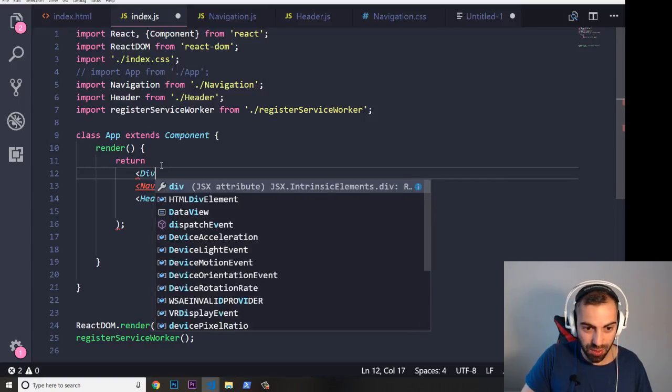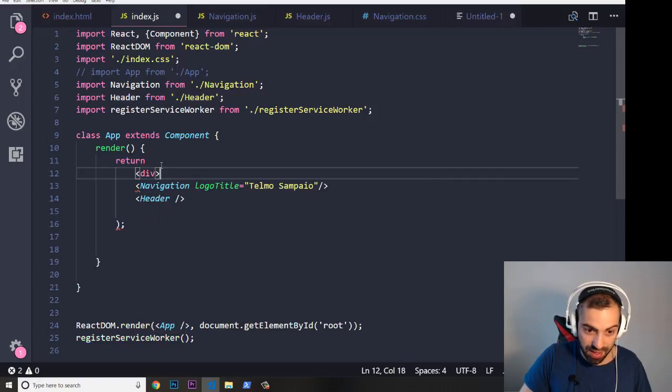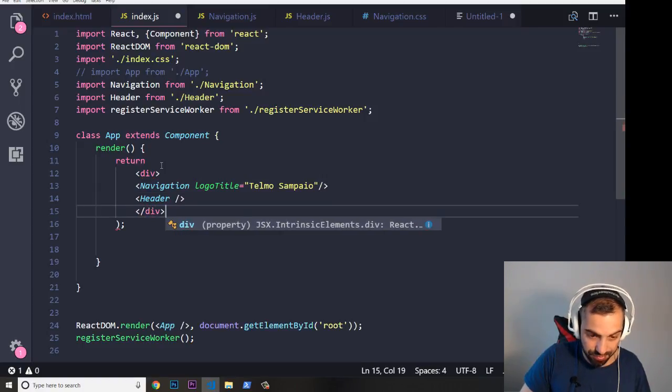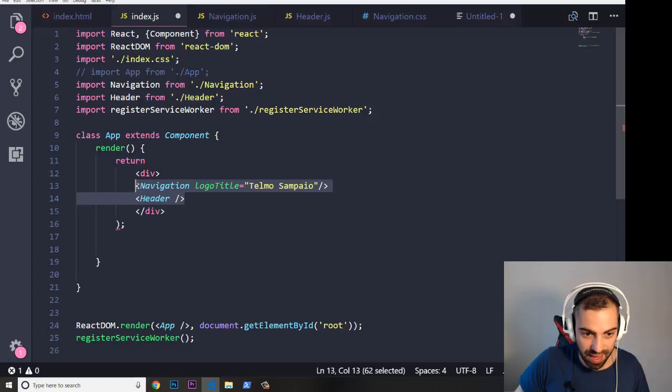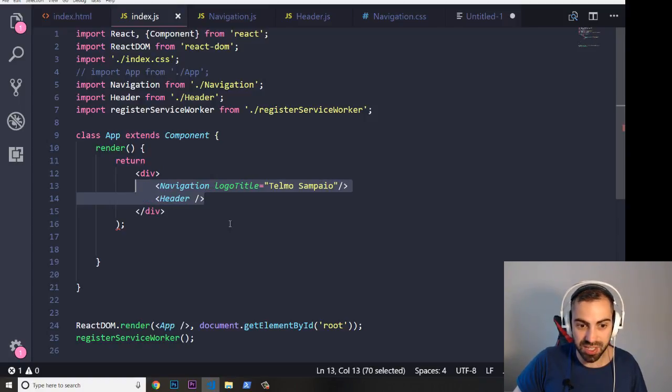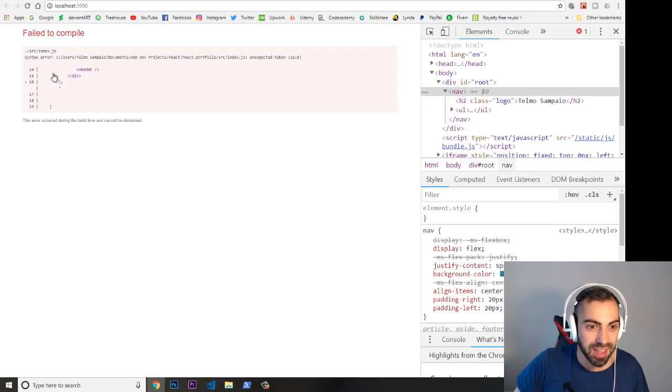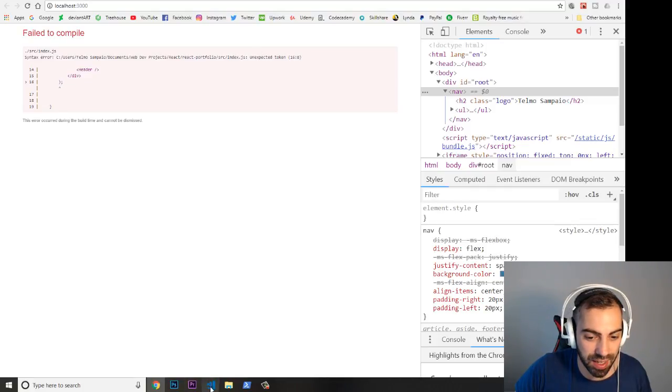Let's just put these in a div, and let's put this in another div. We can put these like this, because they have to be wrapped in an outer element, like I mentioned in previous videos. So this is fine. And now there's an expected token in here.